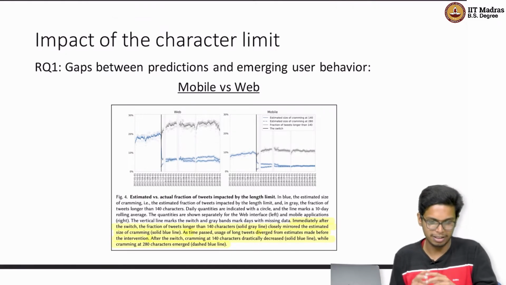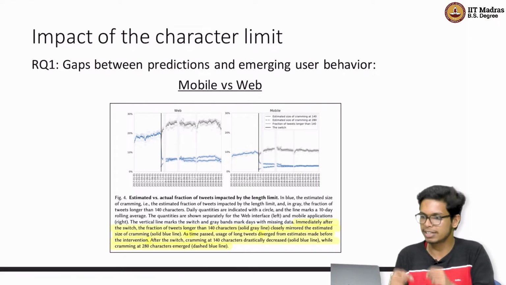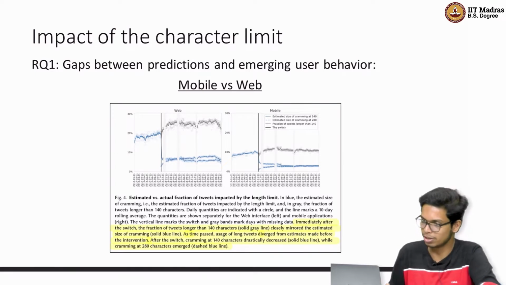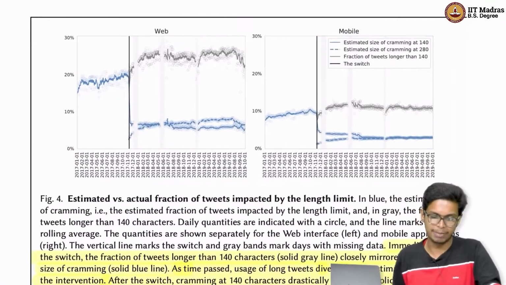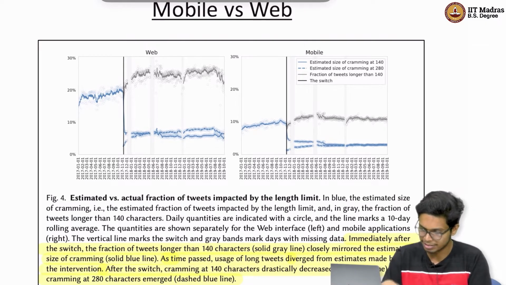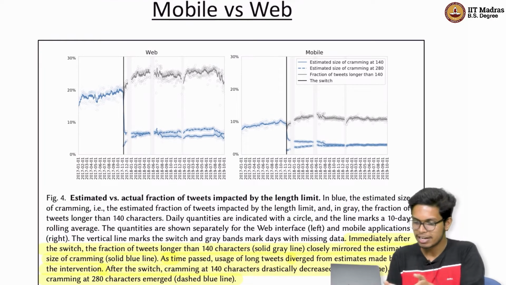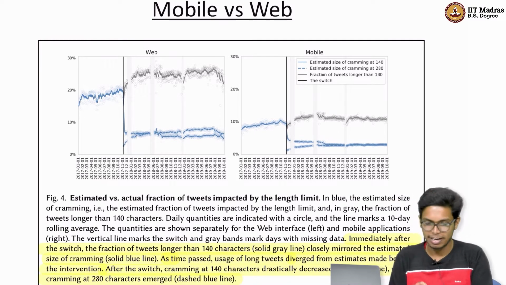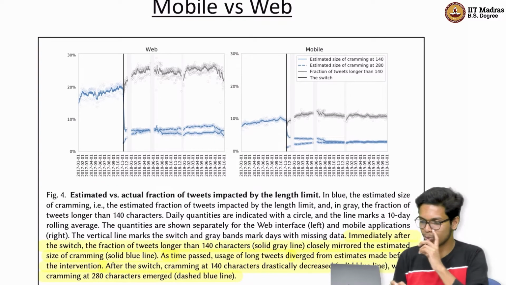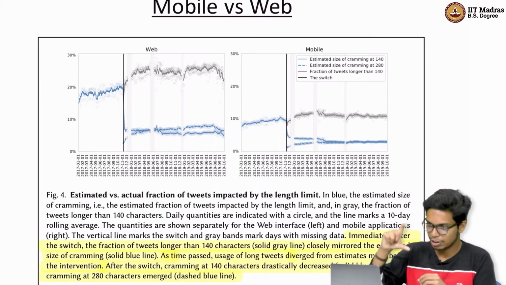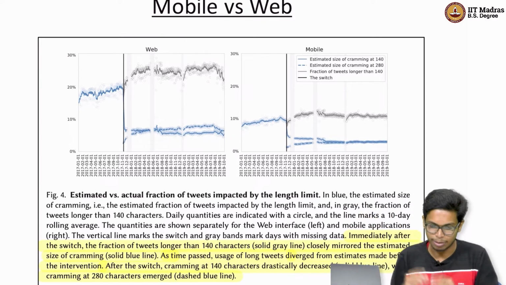So coming back to it, the first research question was that the researchers wanted to analyze the gaps between predictions made by the Twitter engineering team and how users were actually behaving on the platform. The very surprising thing that you will immediately see is on the left-hand side of the plot, figure 4, where the blue part is how tweets were being made each day before the character limit was expanded to 280. The gray part is the regression modeling or prediction based on this, but the blue part, the lower half, is what actually happened, how users were actually tweeting about stuff. And as you can see, there is a huge gap in the web part as compared to the mobile part. The mobile part was still more or less following the theoretical distribution.